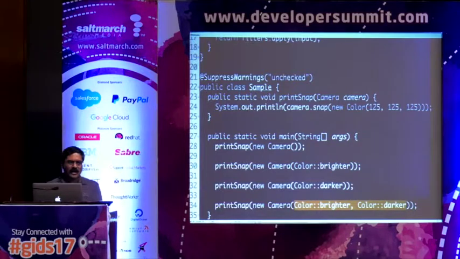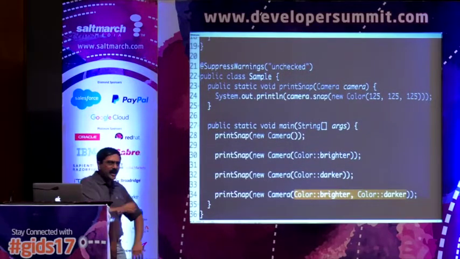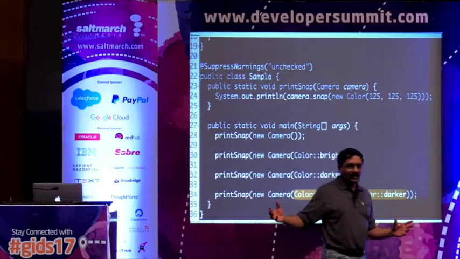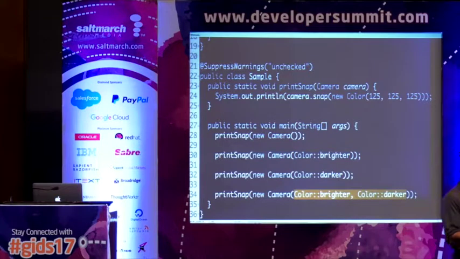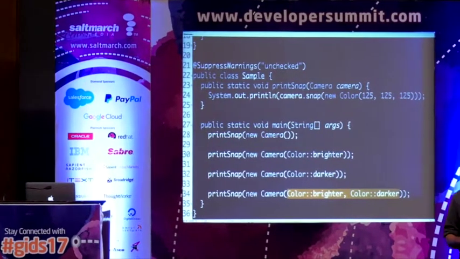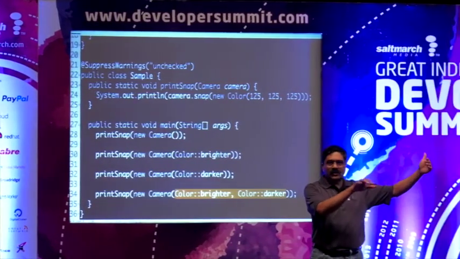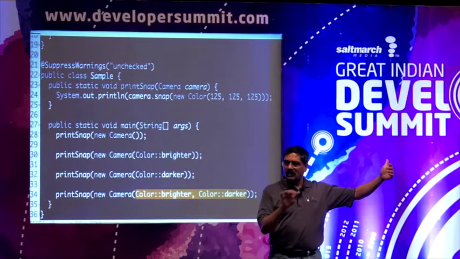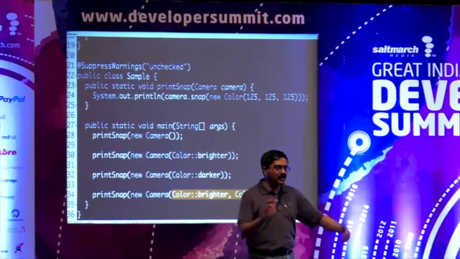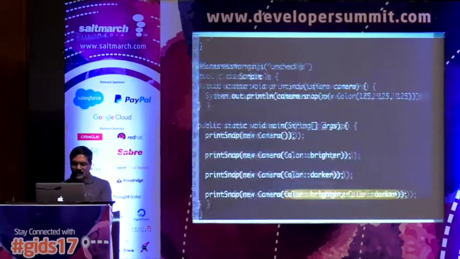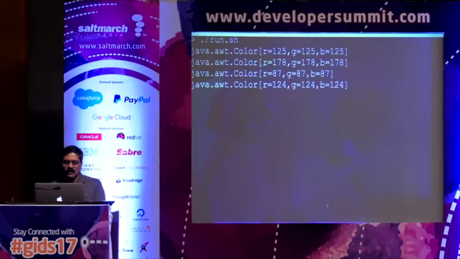Notice how you can start decorating multiple functions together. So this could be a series of transformations you want to perform, but let the caller decide what series of transformations to apply. So this could be some data that you're dealing with, and then you can say, here is the filter 1, filter 2, filter 3, filter 4, but as a caller, I can pick and choose the filters and the order in which I want to use these filters, right? So in this example, when you run this, notice how that made it brighter and darker. We lost a few in the transformation.